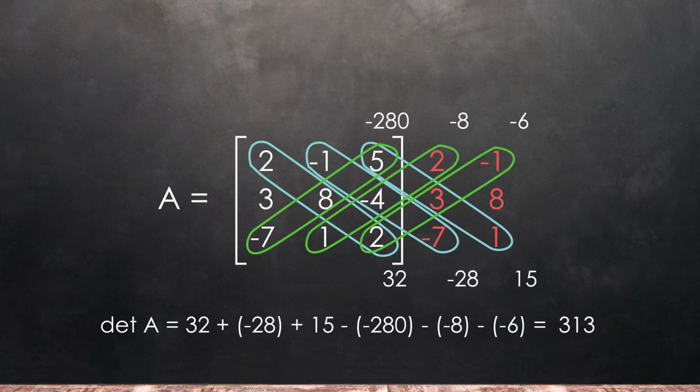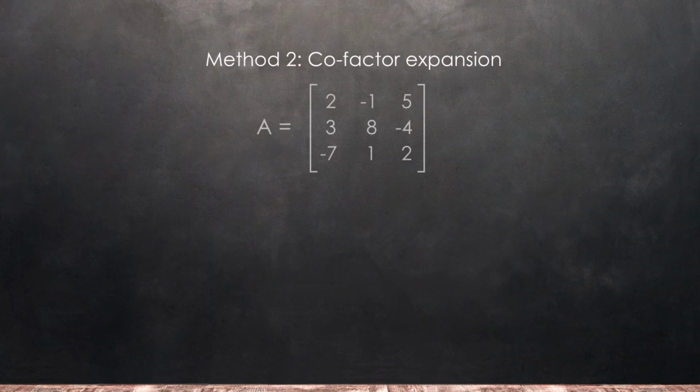The second method we will be looking at can be used to find the determinant of any square matrix. The method of cofactor expansion requires that we choose a pivot column or row to begin. We can choose any of A's rows or columns to be our pivot. For simplicity, we will choose the first row. Now we can start to calculate.